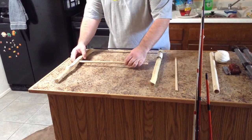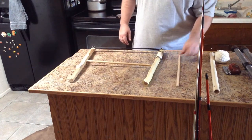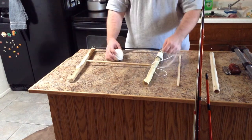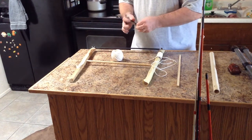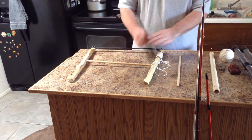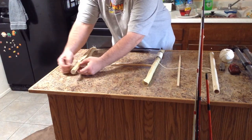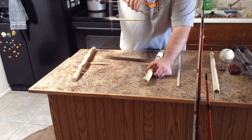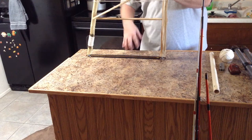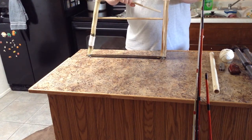Back to the bushcraft bow saw. I've got my holes drilled here in the middle. I could possibly use a longer stick, but I think it'll work out alright. I need to get some new string — just enough to go across there, with a little extra to tie your knot. I'll have to re-wax the ends; I had the ends on that string waxed. What I may actually do is use this stick here to go across and use this as my twisting stick, because you can tell it's definitely longer than that one. I'll just need to trim this edge down a little so they fit in my holes and I'll be good to go.